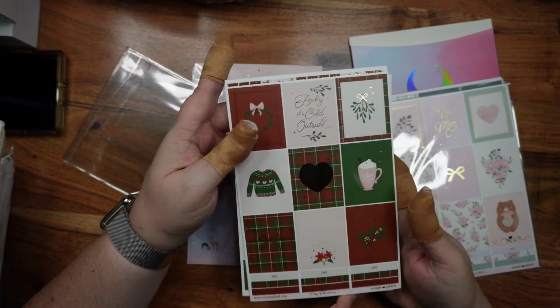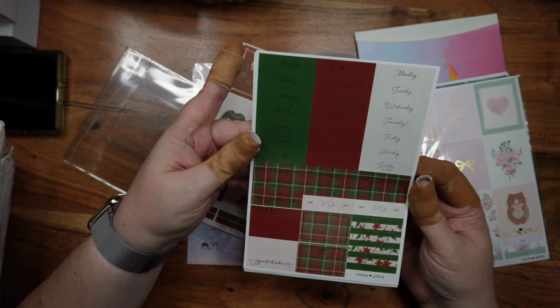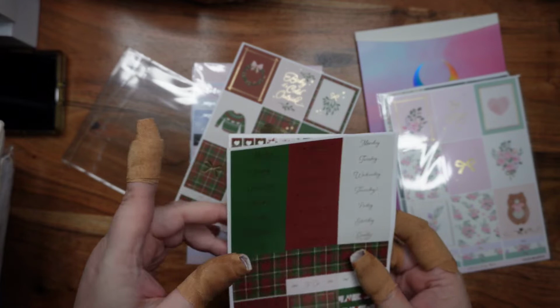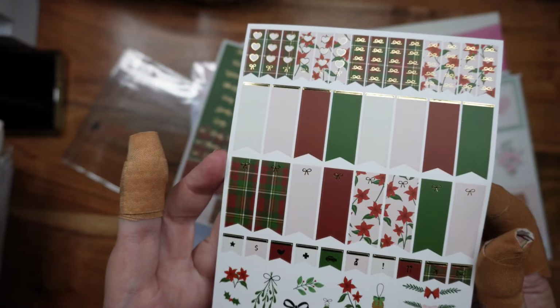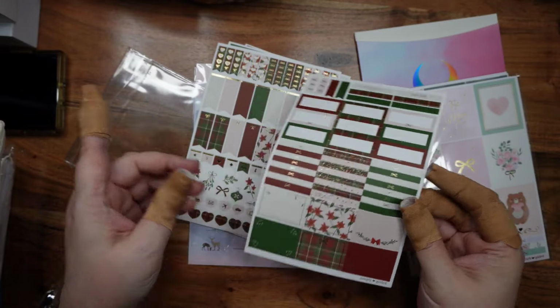Oh, this isn't like the ones I get now, where the boxes are. Okay. That's confusing. Alright, so we've got full boxes. Look how cute. Baby, it's cold outside. And Days of the Week in gold foil. It is a scripty font, and even though there's a pattern, you can read them all. They need to go back to this font for script. This is really cool. And we got all our checklists and deco and bows, and little icons. And then we've got boxes and checklists and a couple more headers. That's really cute.